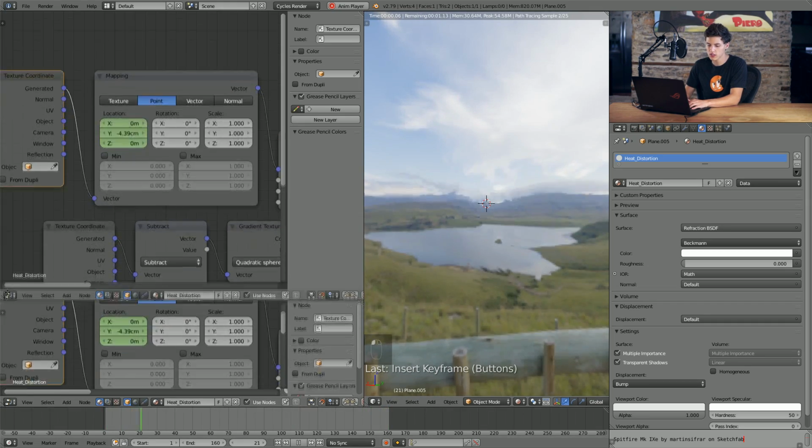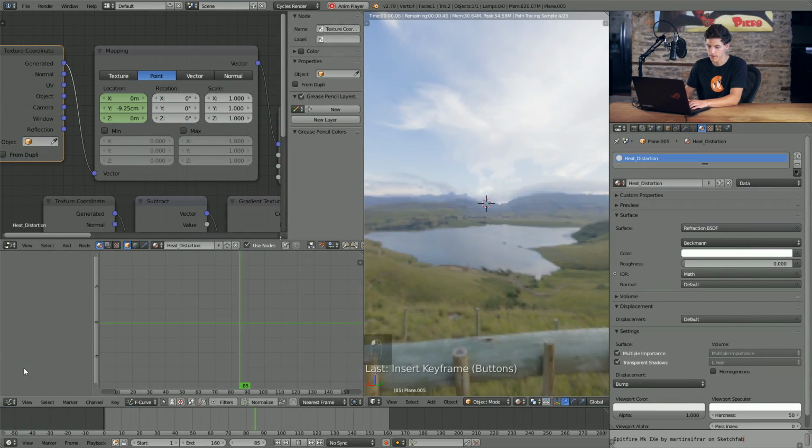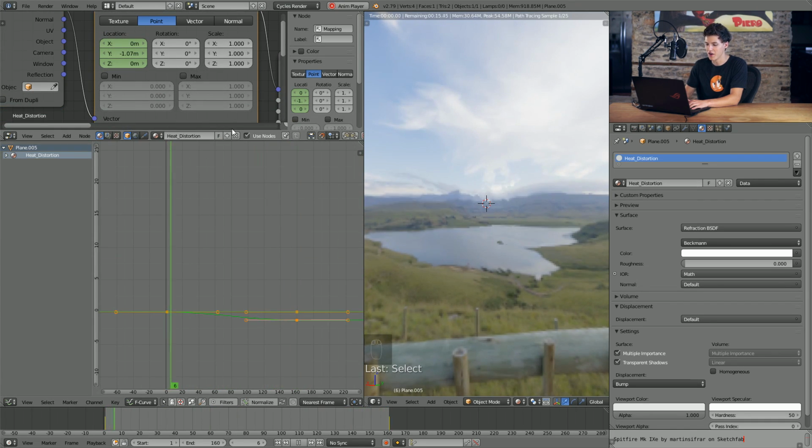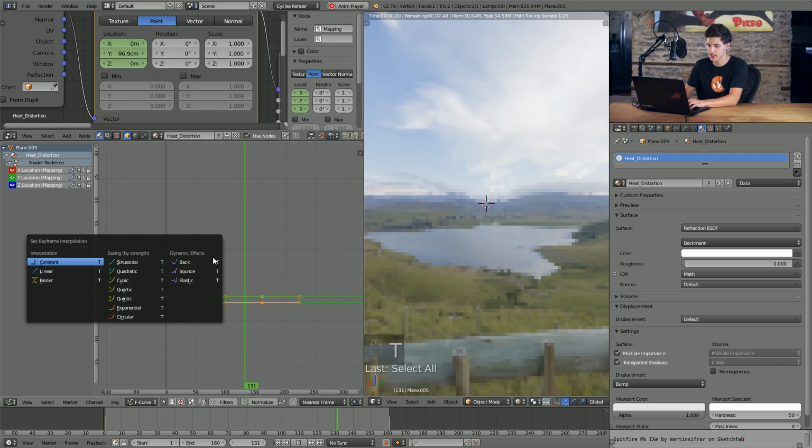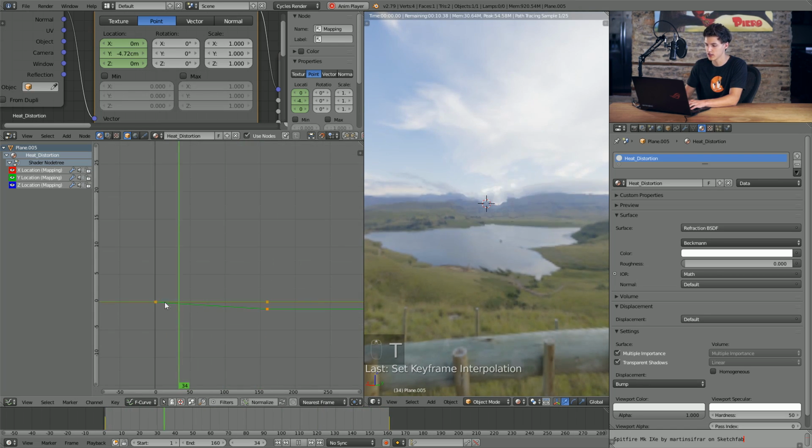So in order to do that, we'll just really quick open up a graph editor here. We'll make sure our plane is selected, and then I can't see my plane. Oh, okay. So the issue is you don't have to select the plane, you have to select the node, right? And now you can see we have our heat distortion shader node tree, and then we can see the XYZ location. All we need to do is just select everything by pressing A, considering there are no other keyframes that you have here. Select all the keyframes that affect this node, and then just press T and select linear. And this will make the interpolation linear. That way we have a constant speed for our distortion here.